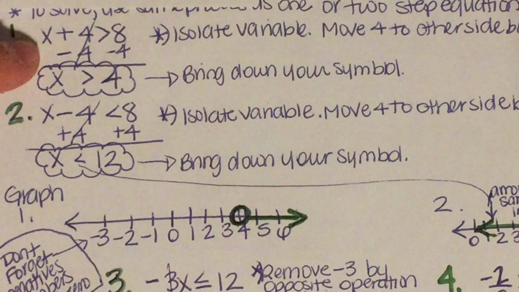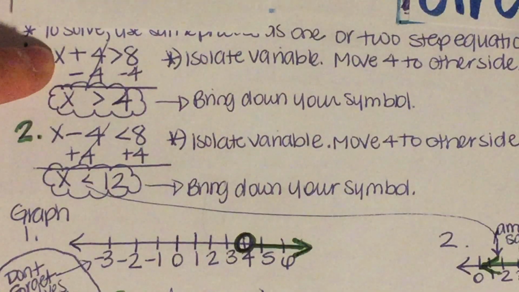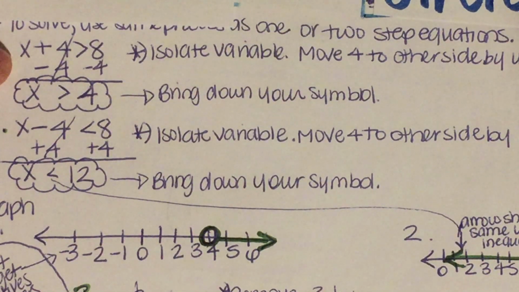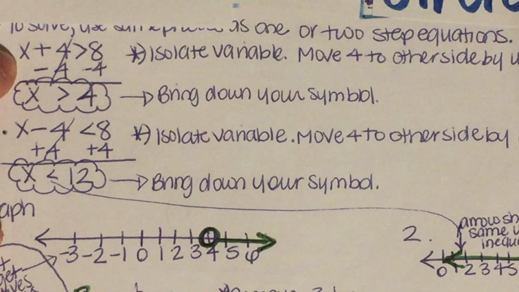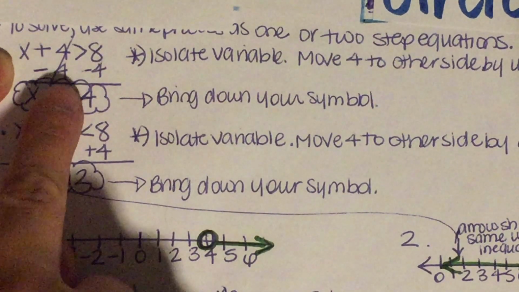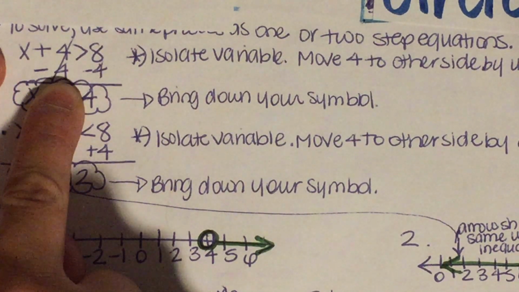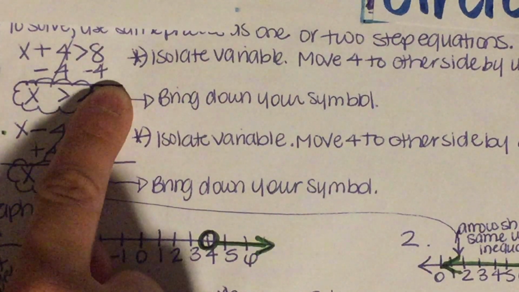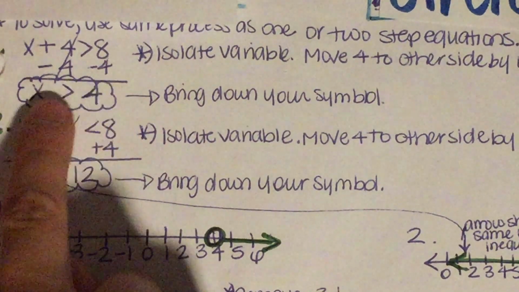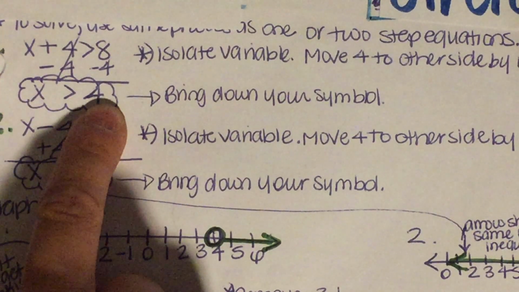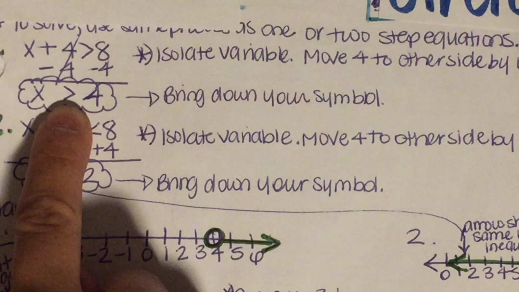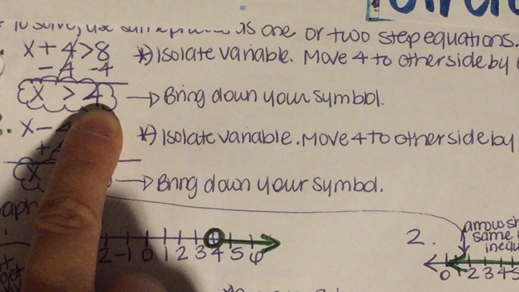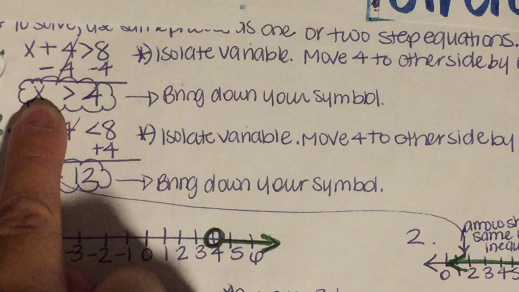As you can see, I have x plus 4 is greater than 8. First, we have to isolate the variable. We're going to move 4 to the right side of the inequality symbol. We're going to do that by subtracting 4 on the left. Do the same to the right, just like you would in a 1 or 2-step equation. So x is greater than 4. That's your answer. We know that we would use an open circle on a graph, and we also know that 4 cannot be plugged in for x to make this statement true.